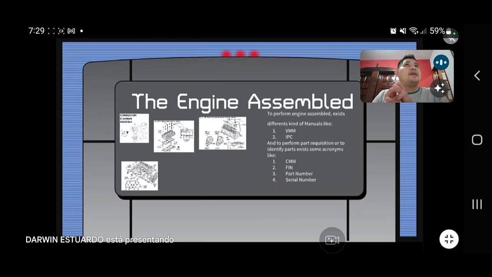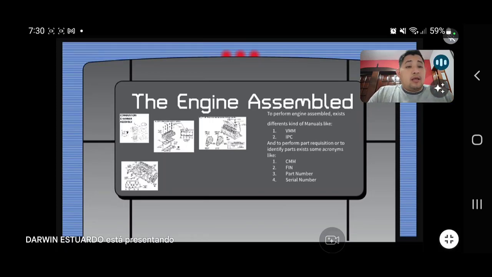Well, the Master Vehicle Maintenance Manual contains all the information and explains step by step the reason for the steps that you must perform. The vehicle maintenance manual just gives you some of the information that is required to assemble the engine. I don't know if you understand that, but if you have any questions, I will answer you at the end of the presentation.